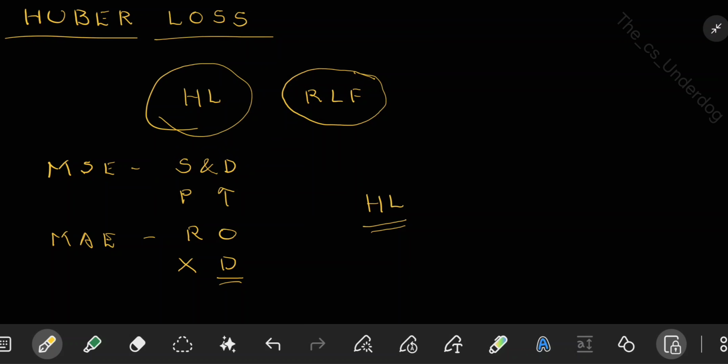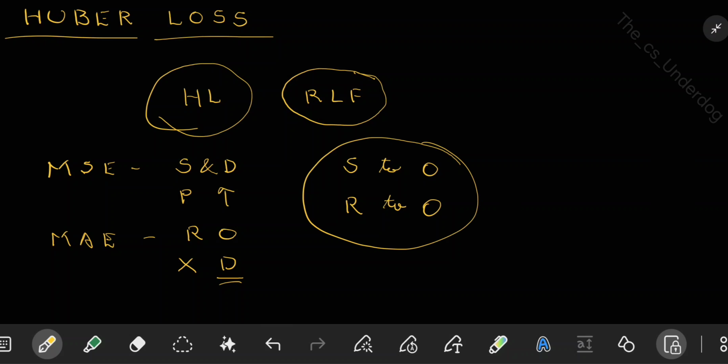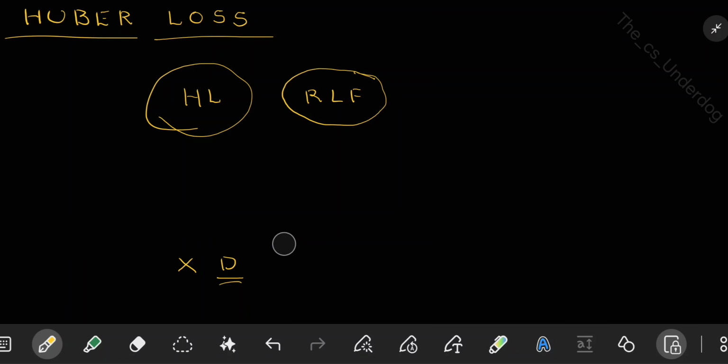You can have a doubt here. The doubt can be, how is it possible to handle both these points together? Because these are kind of opposites. If you are penalizing larger errors heavily, that means it is sensitive to outliers. If you are penalizing larger errors in a lower manner, not heavily, that means it is robust to outliers. How can your algorithm be both sensitive to outliers and robust to outliers? How is that possible? This is what we are going to learn in Huber loss. Huber loss is kind of a hybrid of MSE and MAE.